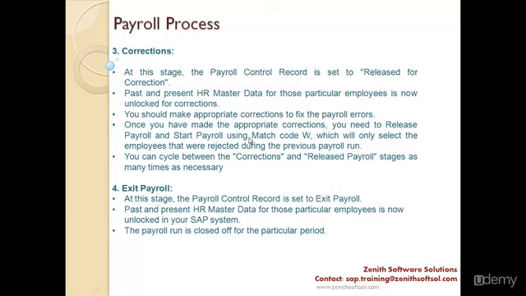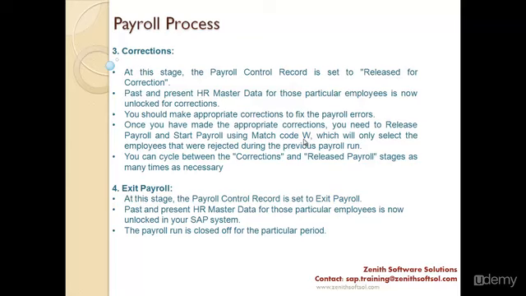And again you have to start the payroll using the match code W. Match code W basically includes all those employees that were rejected during the previous payroll run. Meaning that when you started the payroll, out of 50 employees, 30 were successful and 20 got rejected. These 20 will be included in match code W. So next time you can run the payroll for match code W, because the employees who have already successfully run the payroll, you are not touching them. So this is the correction phase.